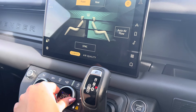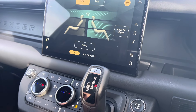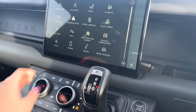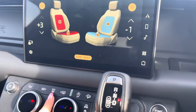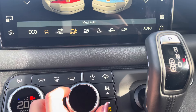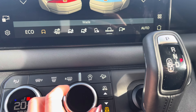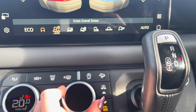At the push of a button you can access your heated and cooled seating, again individually adjustable for both driver and passenger. This can also be displayed and adjusted above. And finally, this model does come with terrain response with multiple different options, making this vehicle perfect for any driving conditions you may encounter.